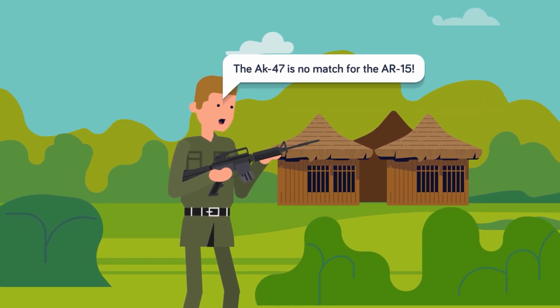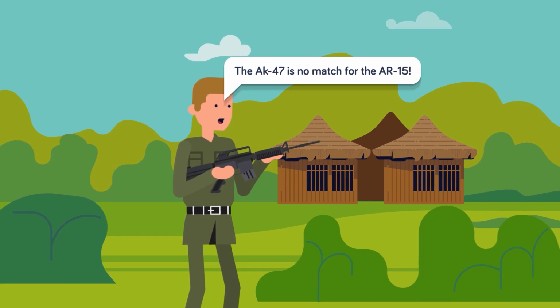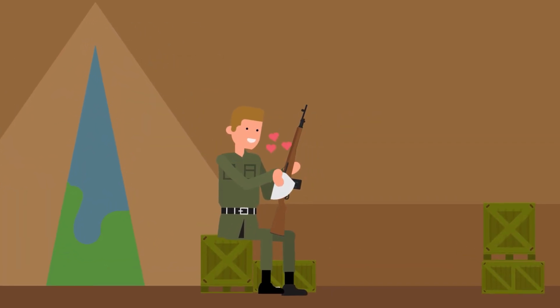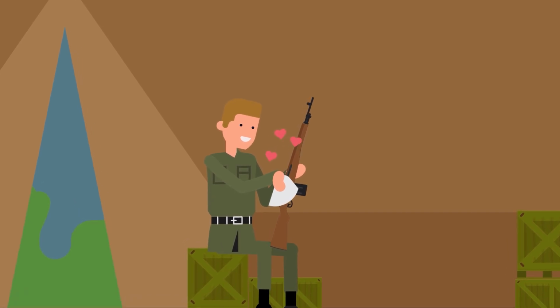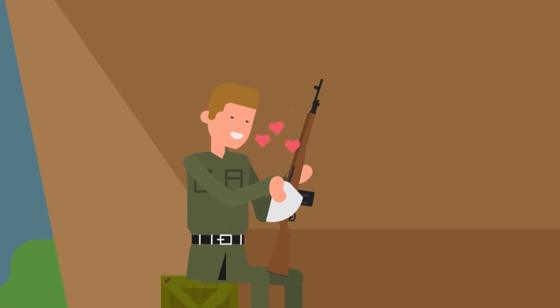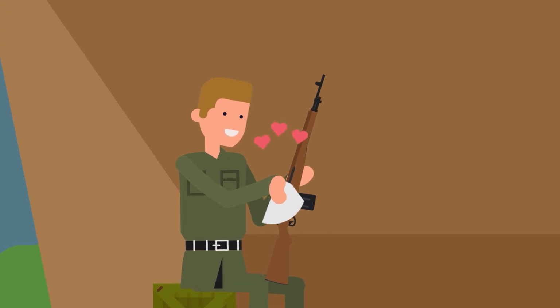American troops met the new weapon with initial skepticism. They were used to the solid wood and steel construction of the M14, and despite warping in the humid jungles of Vietnam causing serious accuracy issues with the M14, the solid feel of the heavy weapon and its wood stock still offered a level of comfort to an infantryman.